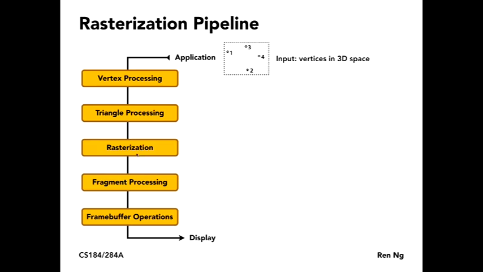Then we go through rasterization, which is taking these geometric triangles, presumably in screen space now, and coming up with samples on the screen, XY positions that we want to draw and do further calculations on. Think of those in this class as samples, or pixels. If you do supersampling, then we're talking about samples. It's also very common in this area to call these fragments, for whatever reason. A fragment is just a sample that we've been talking about in class. It's a synonym. So fragment processing or sample processing means little functions that we would calculate per sample, such as this Blinn-Phong shading model if we were doing it at the frequency of samples. And then we send it to the final frame buffer, and sometimes before the frame buffer, we do certain calculations.